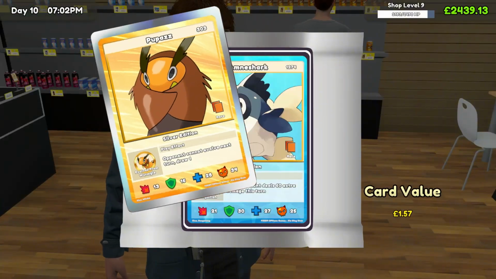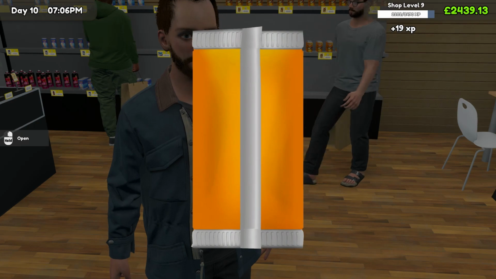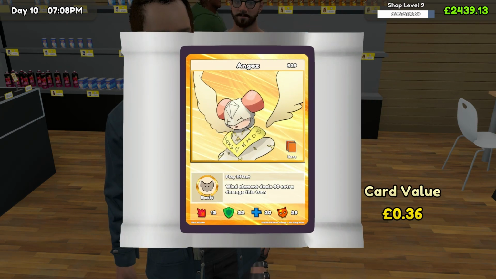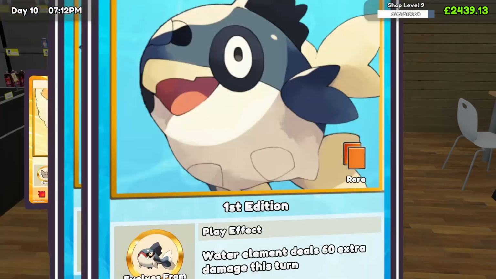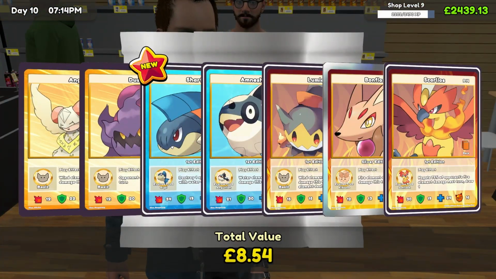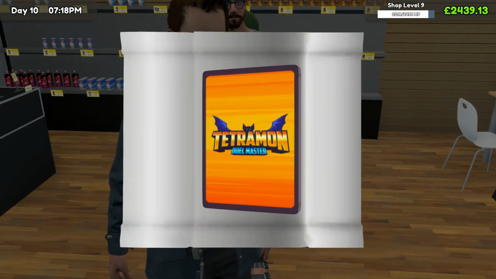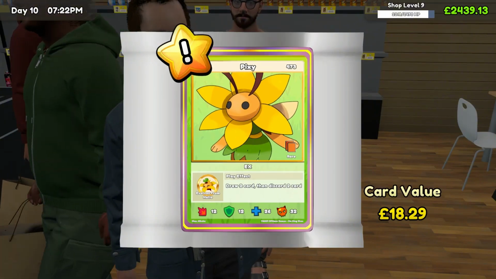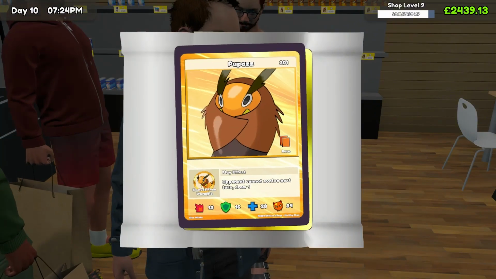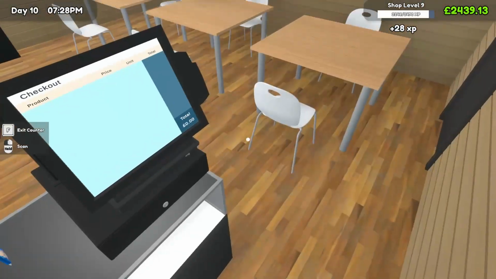Really trying to get to level 10, that's why I'm opening cards like crazy here. A couple of first editions there, was it? One, two, four first edition cards there. Oh, £18 card, that's an EX too. Not a bad pack there now. Sorry, sir.